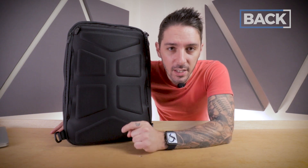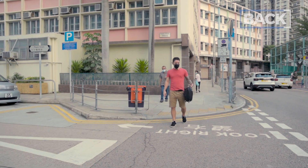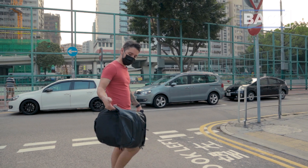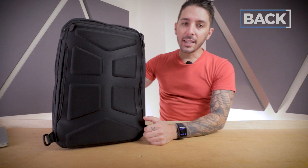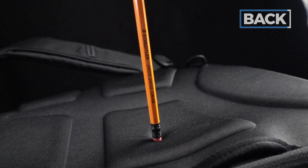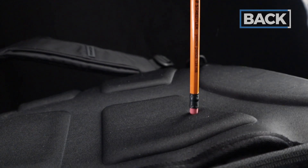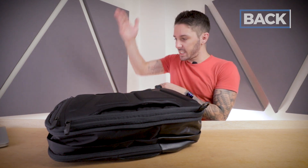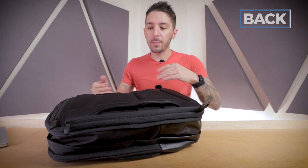In 24-liter mode, briefcase mode is actually pretty awesome. But in 35-liter mode it's a little bit more awkward. The last point about the back is the back panel. There's some three-dimensional molding going on here which creates a little extra ventilation for your back. My only criticism is that it's a little flimsy — you can see that flimsiness. Sometimes when I was wearing it I could just sense it. I usually prefer a nice tight, solid back panel. It's definitely not a deal breaker, but it's noticeable.